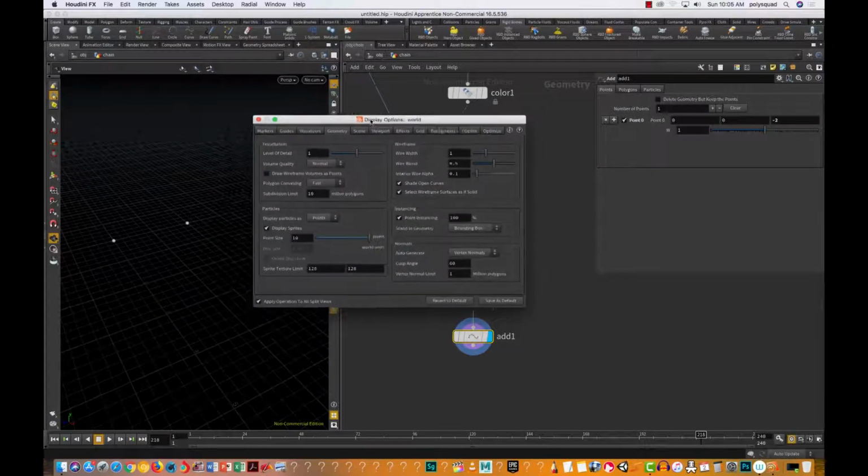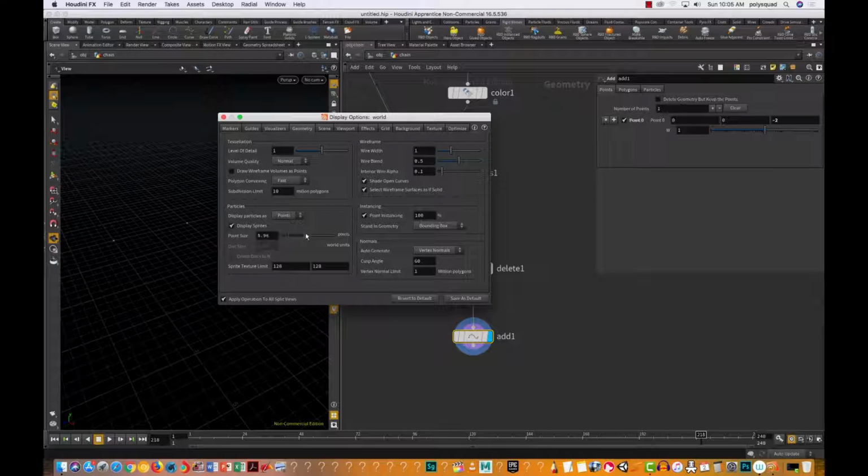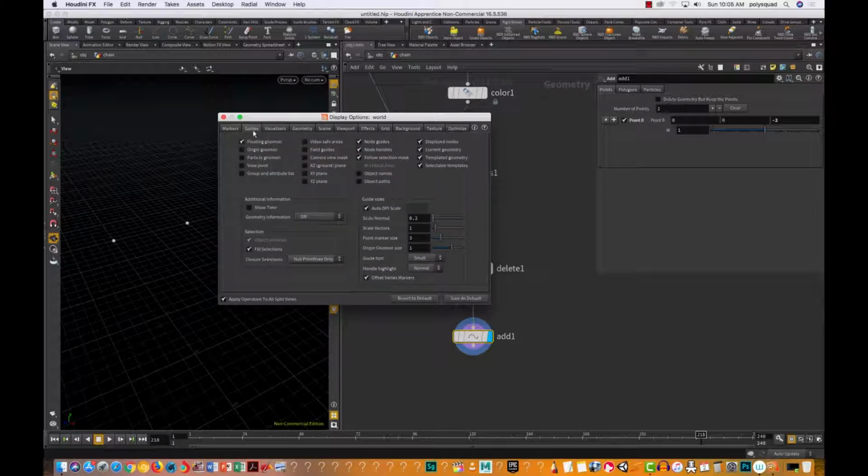Particles and points are considered to be the same thing. I just want to increase my point size so that I can see my points better. Geometry, particles, point size, we just increase that right there. And then again your guides, origin gnomon, you click that off.